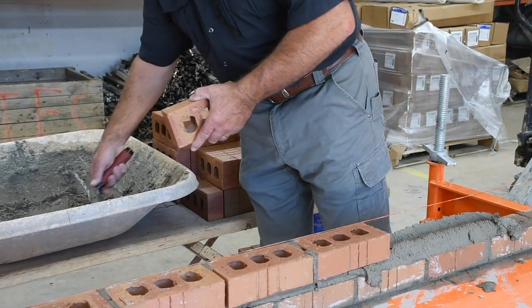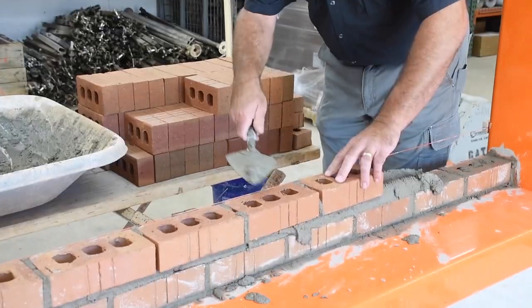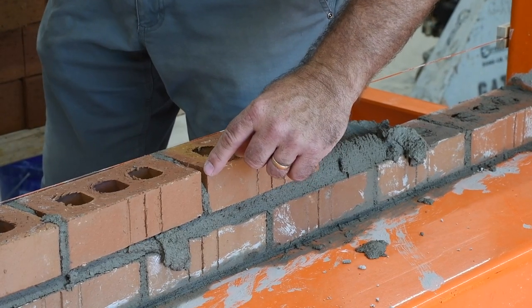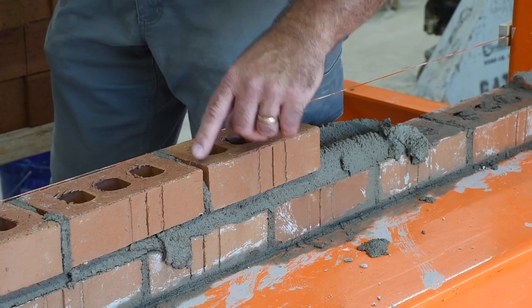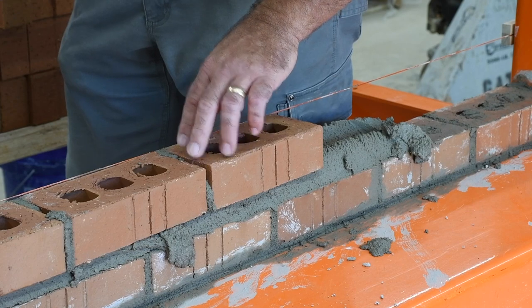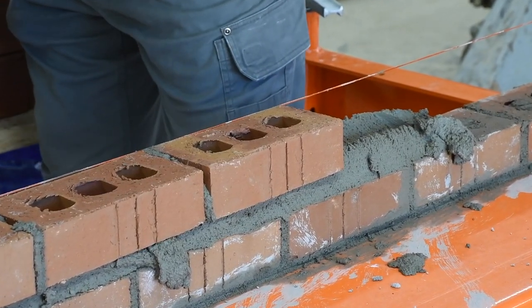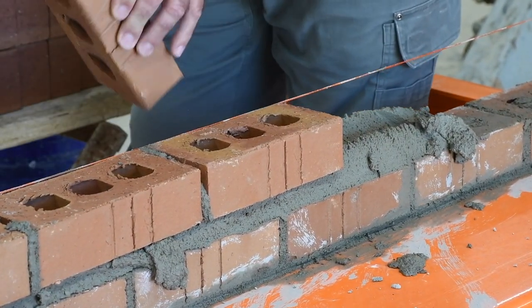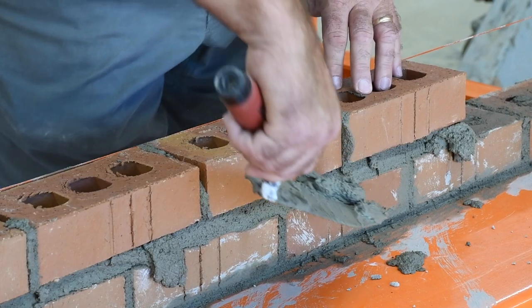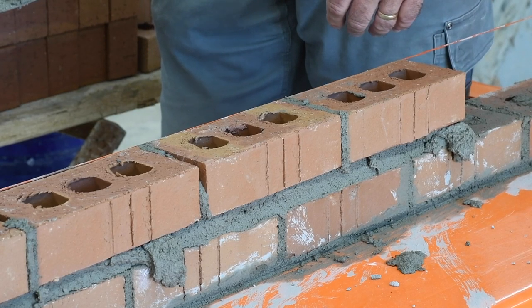This is another style I see on the job a lot — the mason will hit it here, hit it there. That looks like it'd be nice, good, and full when it's laid in the wall. On the front face side it looks great, but I still have that void right here — it's not completely full or 80% full on that joint. We need to really focus on how we apply that mortar before we lay the brick. Again, the best one is the nice full head joint — that head joint will be nice and full on the face side, back side, top and bottom.